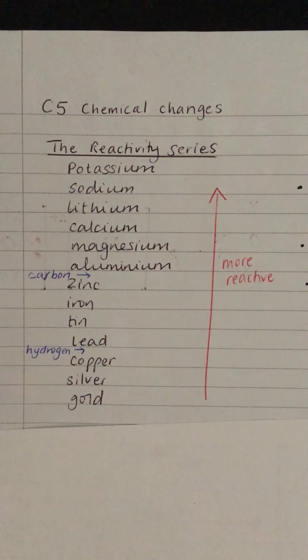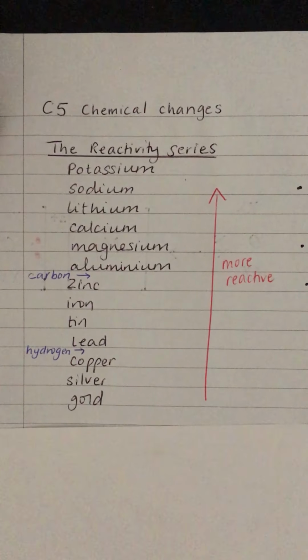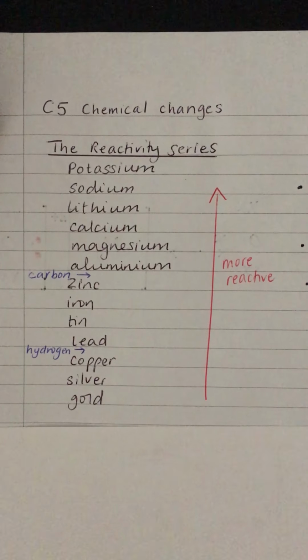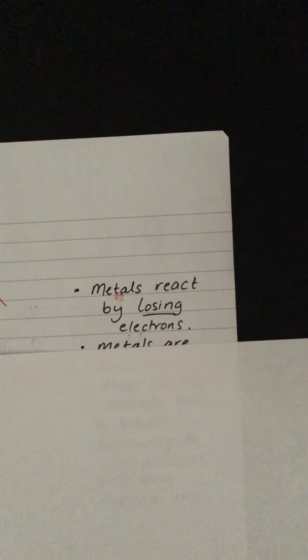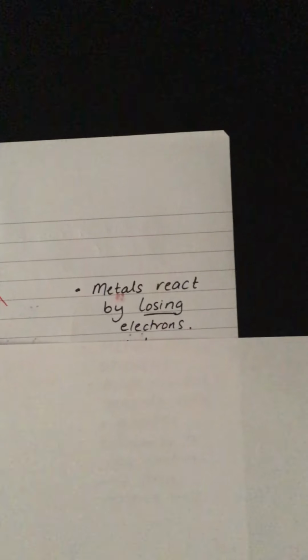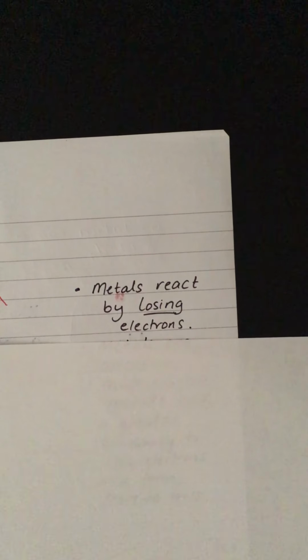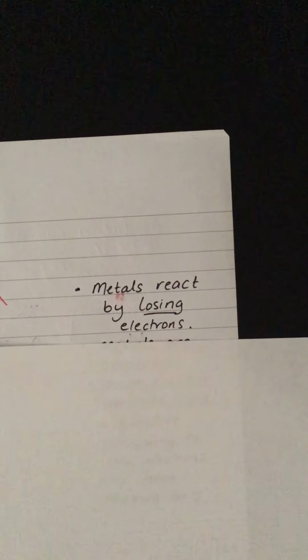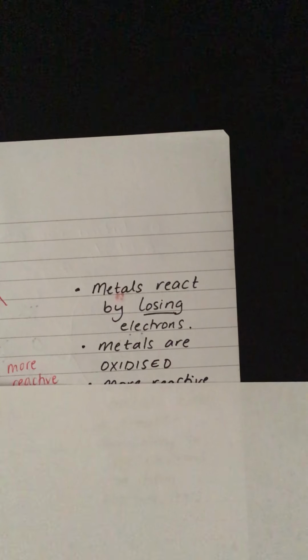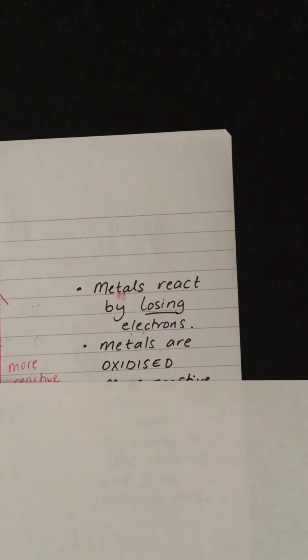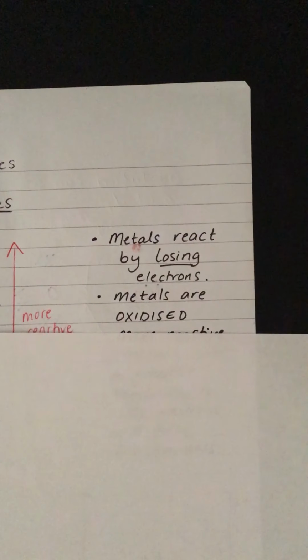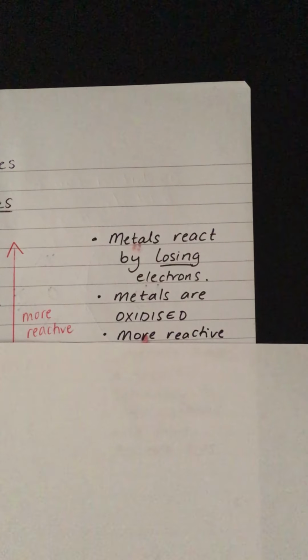Now, just a bit of recap. How do metals react? Well, we know from the ionic bonding topic that metals react by losing electrons. So that's the first point here that you can make a note of: metals react by losing electrons, and we know that they form positive ions as a result. Now, we call that oxidation. So we'd say that when metals react, they are oxidized, and we'll get on to what that means. It's actually got a couple of meanings, but very, very relevant to this topic.